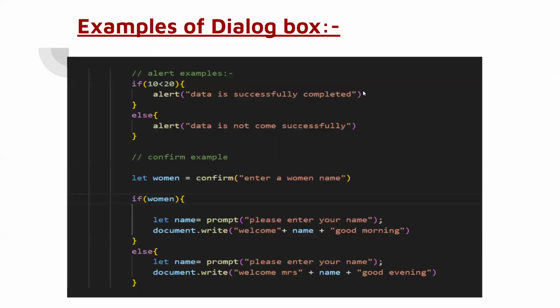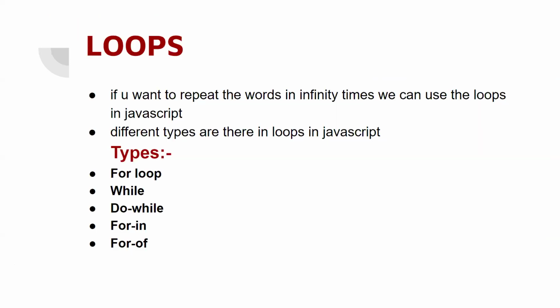In the previous class we discussed topics like operators and dialog boxes. Today I want to start a new topic: loops. Loops are also a very important concept. So basically, what is a loop? A loop means looping. If you want to repeat some particular content many times, we can use loops in JavaScript.